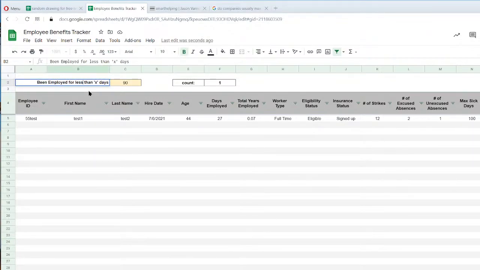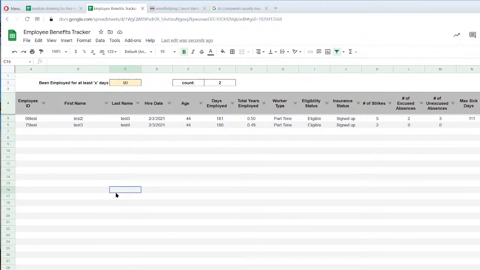less than X days. And then this has been employed for at least. Do you want to put more than, or do you like at least? At least is fine. Okay, that's fine. Actually, this is kind of confusing. Make it more than. Employed for greater than.